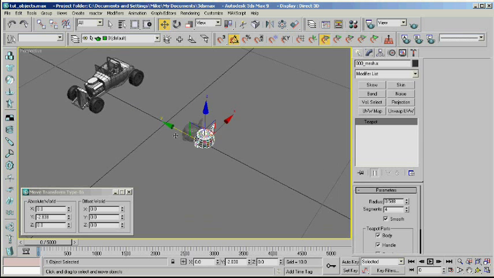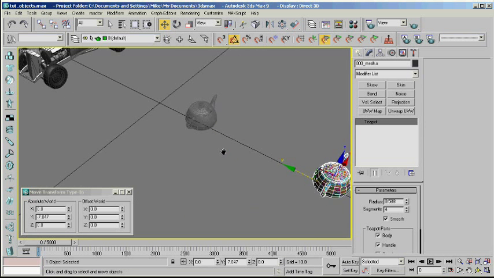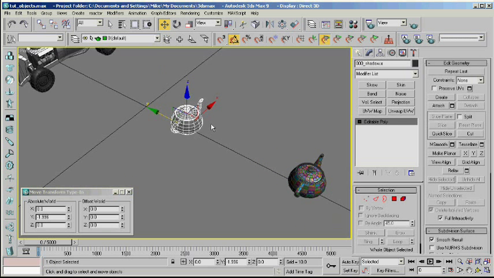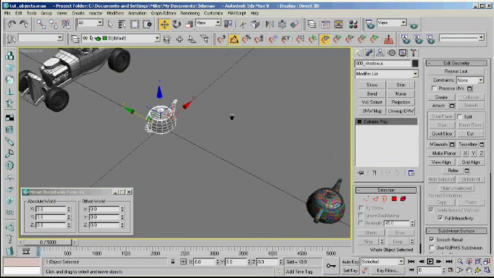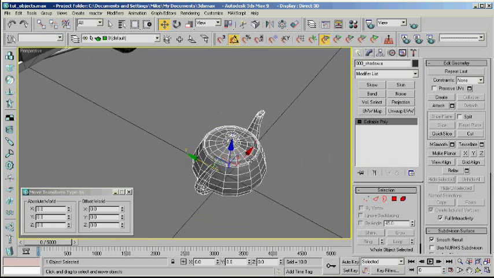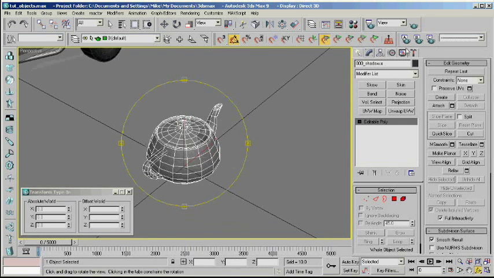Okay, now that we've exported this, let's move this off to the side. And if you notice before, I had this at 0, 0, 0, so that way, when I export the object, it's always at the center. And the same goes for the shadow. All I gotta do is put everything back to 0, and now I'm going to export the shadow.